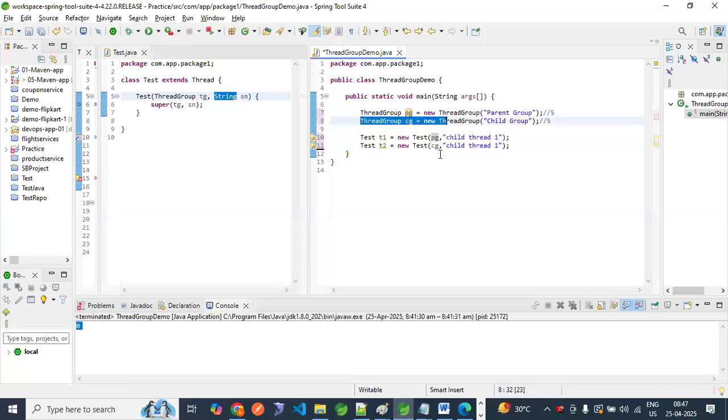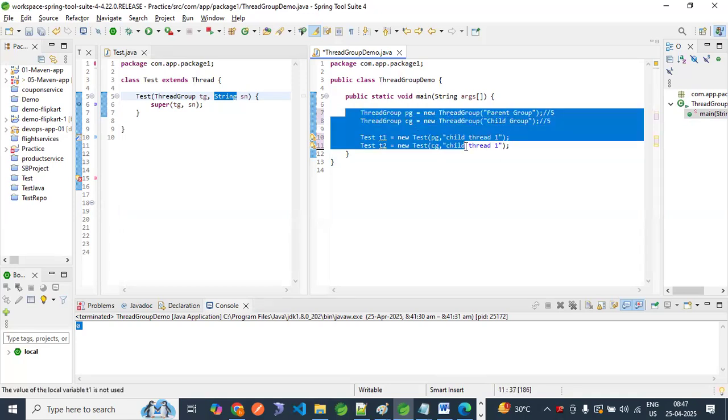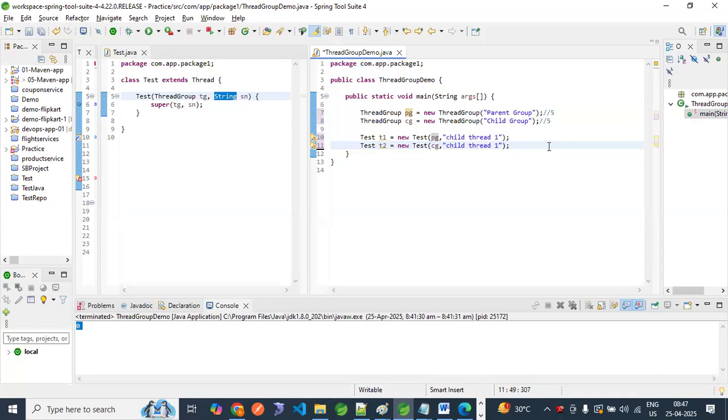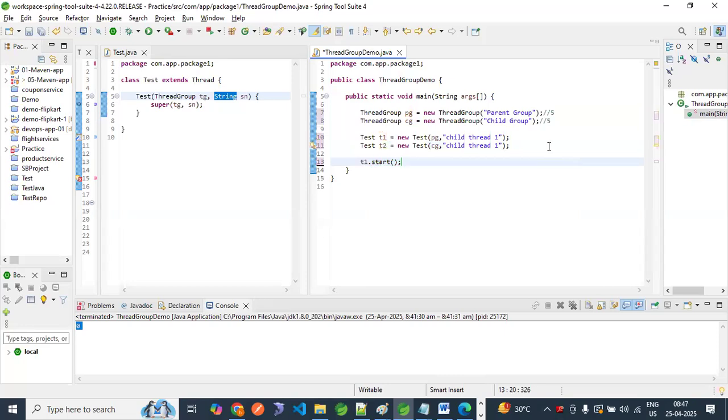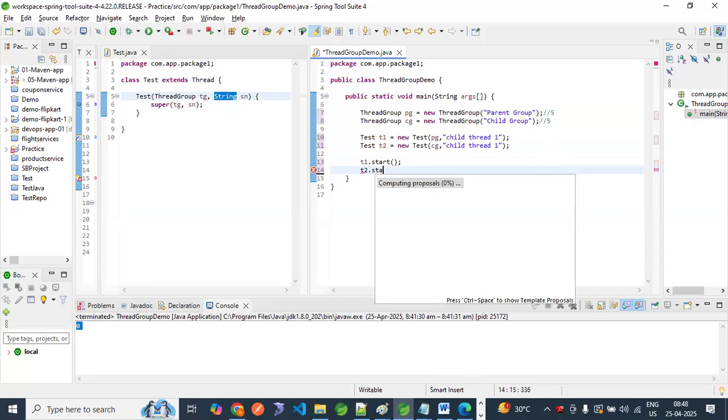Okay, now this is fine. Thread group defined, child threads defined. Can we make this thread active? T1.start. How to start the thread? You know, this is the regular way. T1, T2.start. But where is the run method?